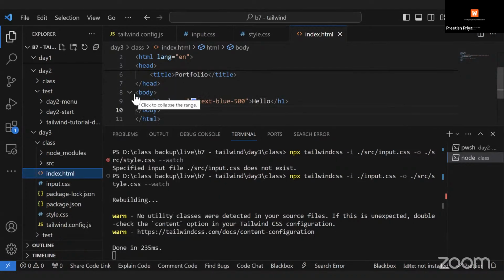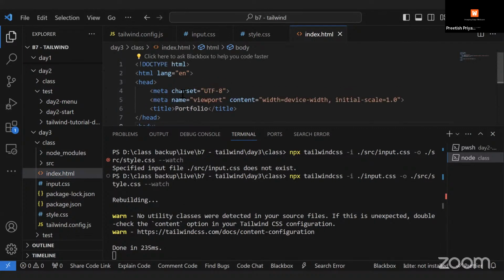Open live server. Okay, let's see if it is working or not.